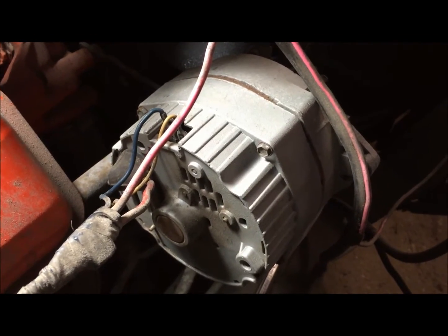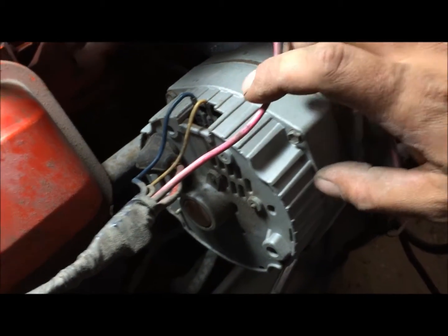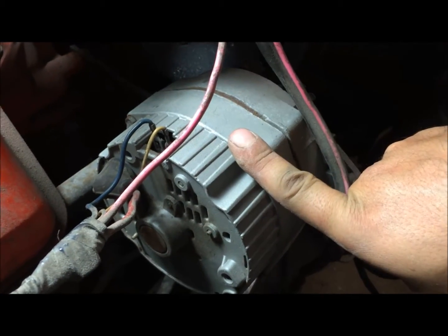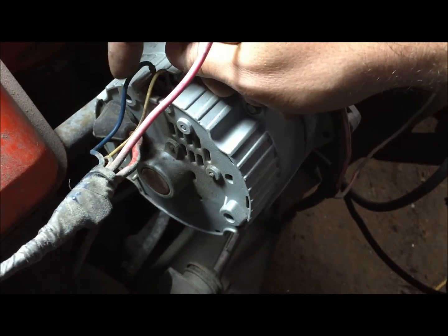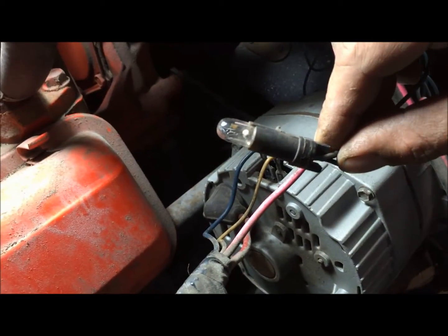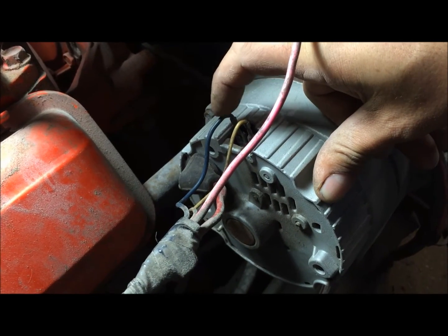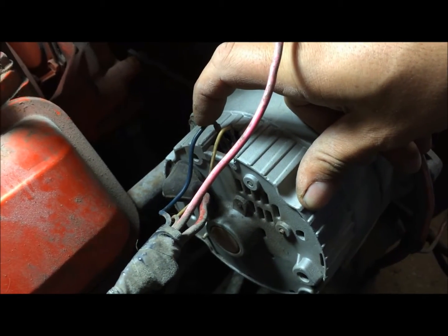This is a video about how to hook up a dummy light. Anybody who ever said a dummy light was stupid — I don't think the light is the dummy in that situation. I'll show you what the whole point of the exciter wire slash dummy light on number one position does on an internally regulated GM 3-wire alternator. The key turns this wire on from the dash, it goes to a 194 little bulb, and that turns your battery light on. When your car's cranking, it stays on until it starts charging the battery.